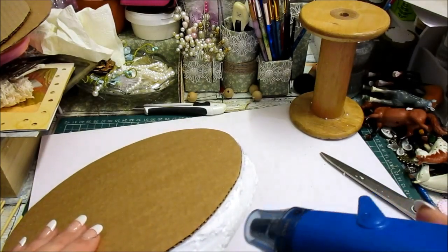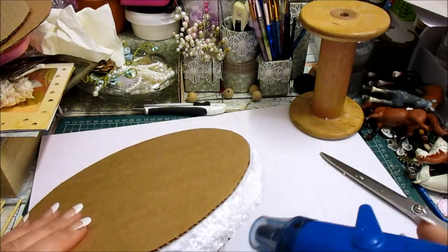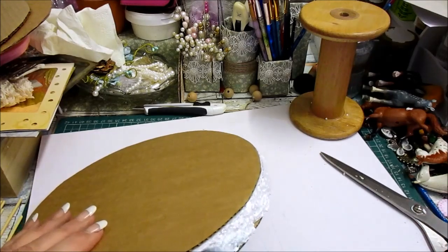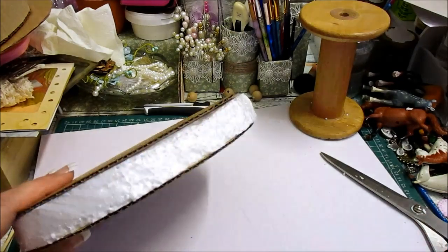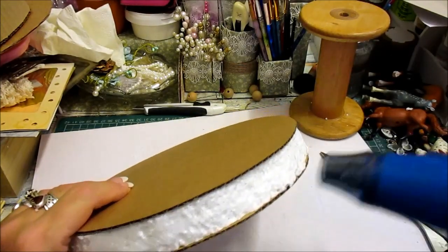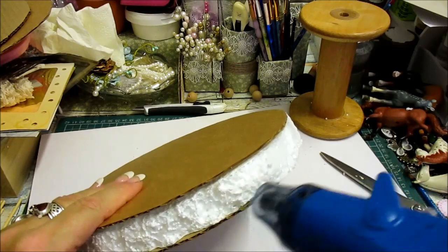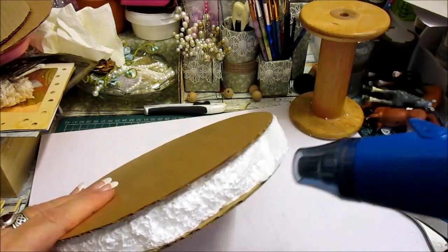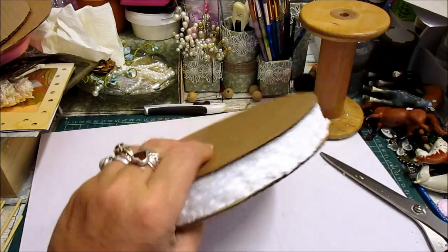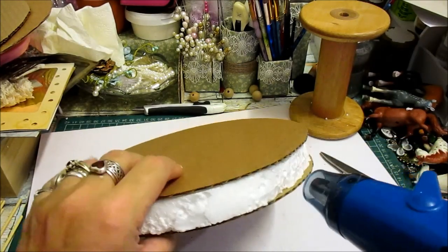Put your heat gun on. See, and you're melting it in. You're melting it back. Right, I just want it so that that's firm like that, you see, not for any other reason. So I can go in a little bit with it.